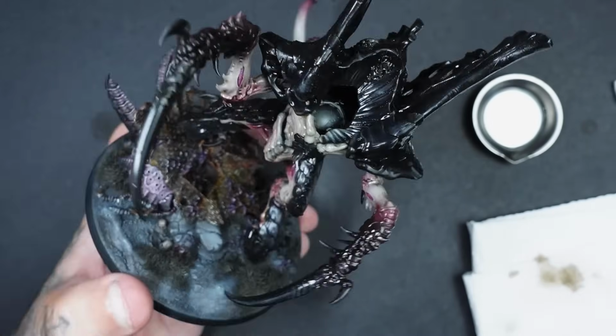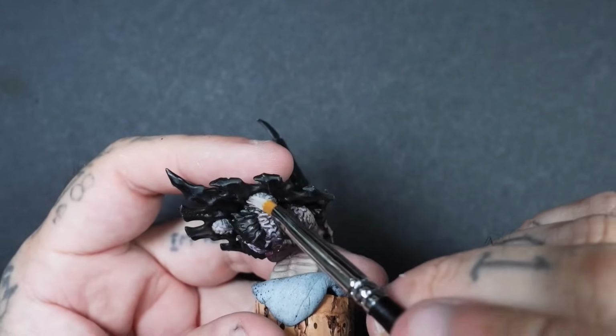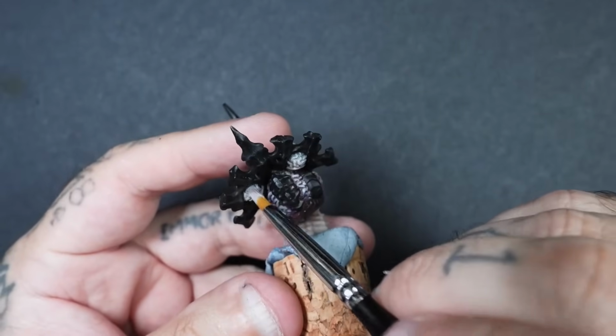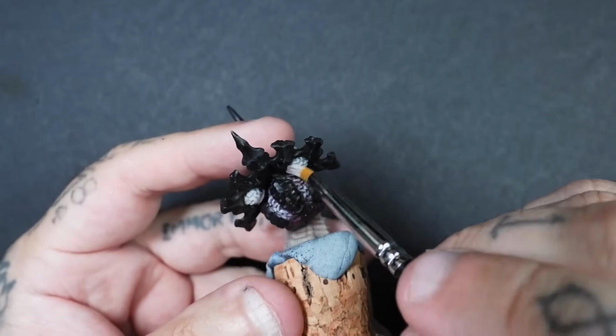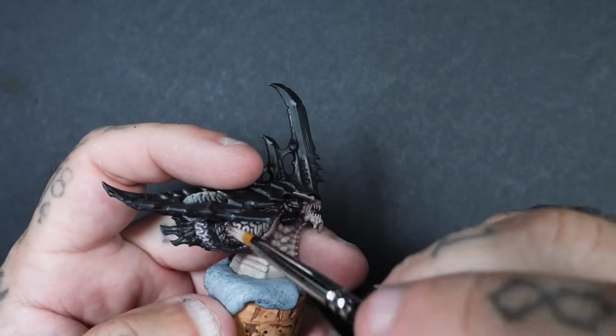and then we're ready for our next stage. Now because we've done this enamel wash, one last thing I want to do is get a white, and we're just going to dry brush that white all over all of the brain sections, which is going to prep it for our contrast paint phase.